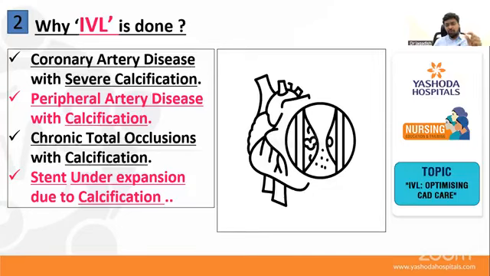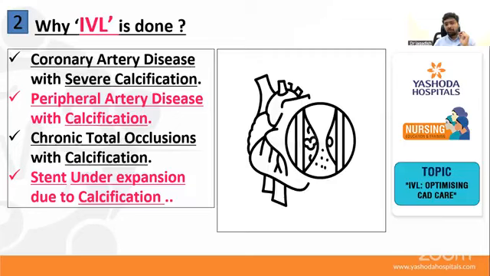We have to see whether this calcium is very critical, whether it allows the passage of the balloon. Normally, in routine cases, if the calcium is just mild, we will use a balloon to inflate and break the calcium. But if the calcium is severe, our routine balloon may not open up. Either the patient can have a perforation or a dissection during balloon angioplasty, or the balloon may burst within the coronary artery. So to overcome this, we use an intravascular lithotripsy balloon.